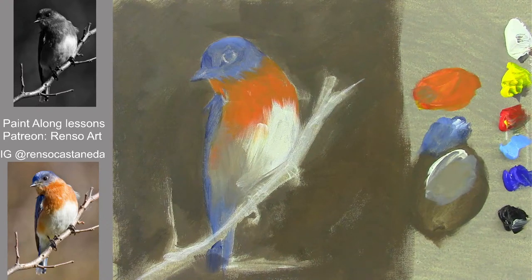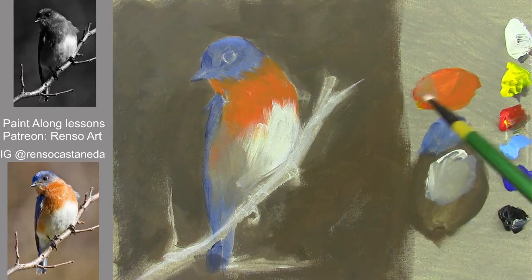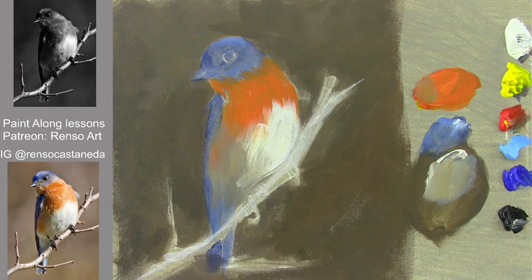No, I have all the colors. I need the shadow here. Yeah. Okay, what else? Oh, let's paint the branch. I'm going to use the same color here, a bit more orange. Okay, I'm going to spray water.